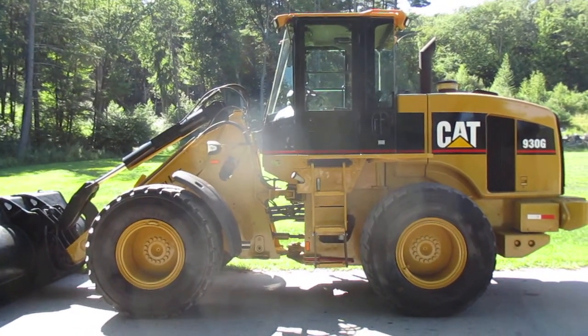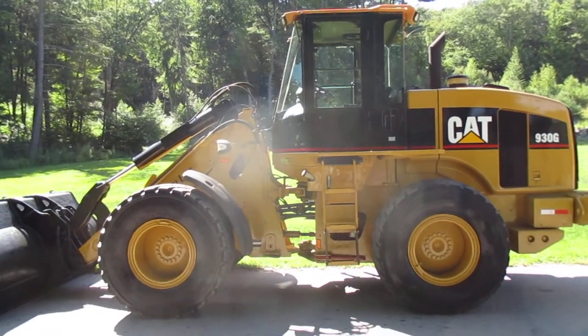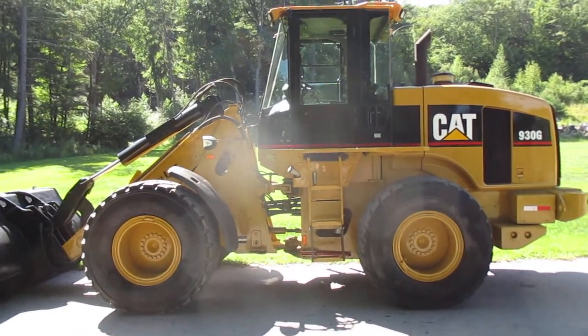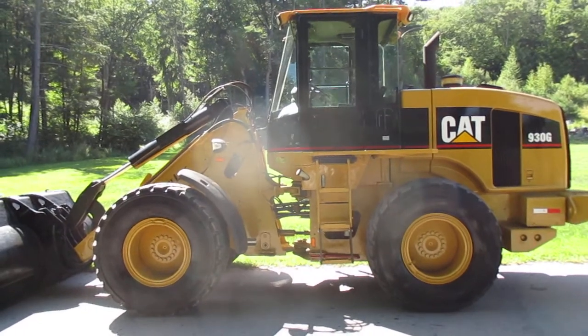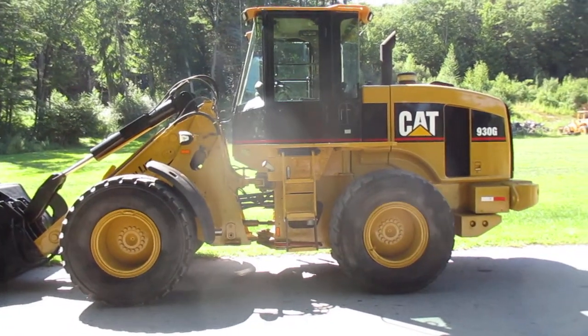Today we're looking at a Caterpillar 930G wheel loader. This loader is in excellent condition. It's just been fully serviced. We're going to do a quick walk around. We're going to show you the machine and then we're going to fire it up so you can hear it running and driving.